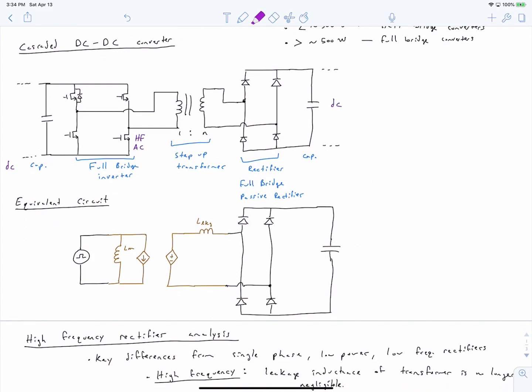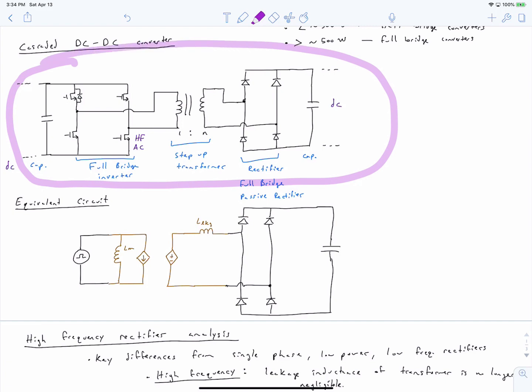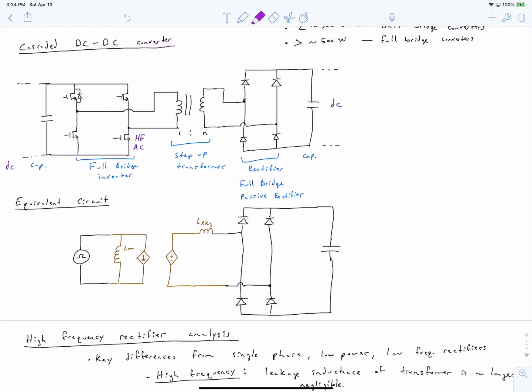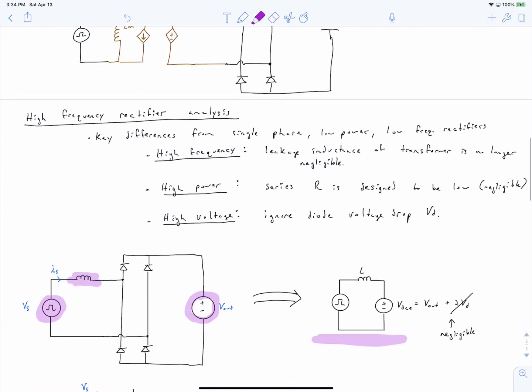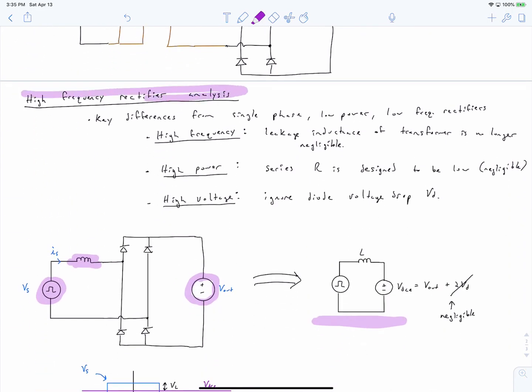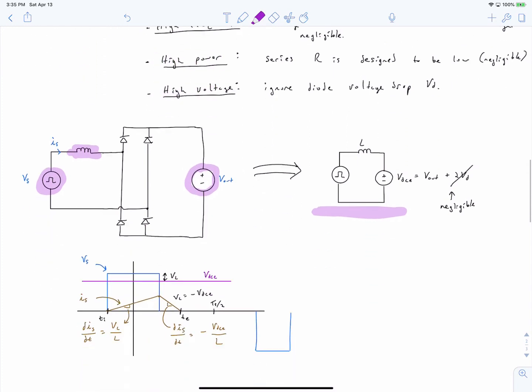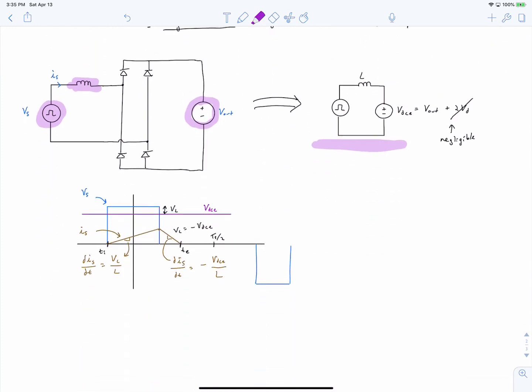We then sketched a circuit realization of the cascaded DC-DC converter, and we've commented how each stage can be replaced by alternate circuit topologies based on price, based on the requirements of the application. And finally, we've developed analysis tools to study high-frequency rectifiers, similar to how we studied low-frequency rectifiers. We noted the key changes we had to make in order to use the same analysis framework that we developed at the beginning of the semester. And then we worked through what that analysis looks like.